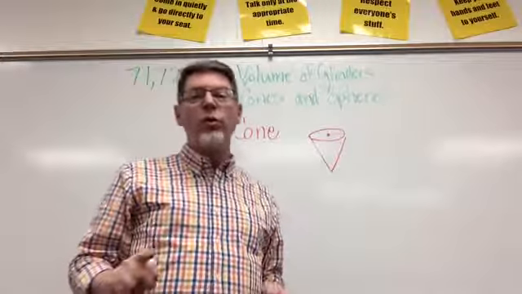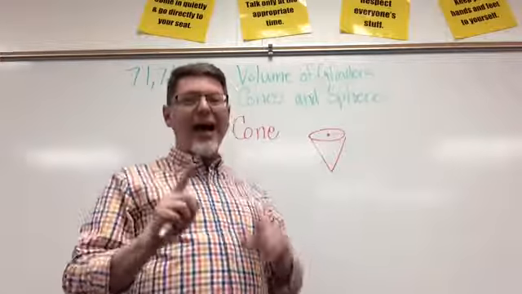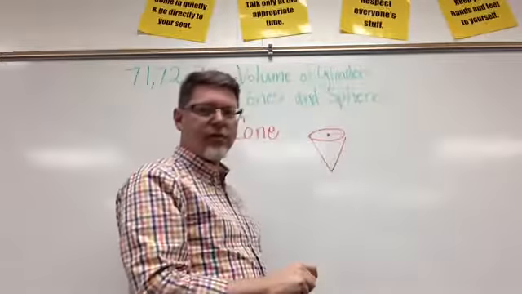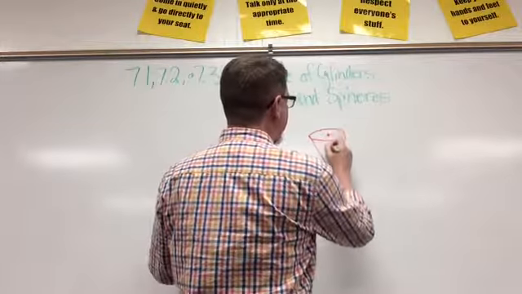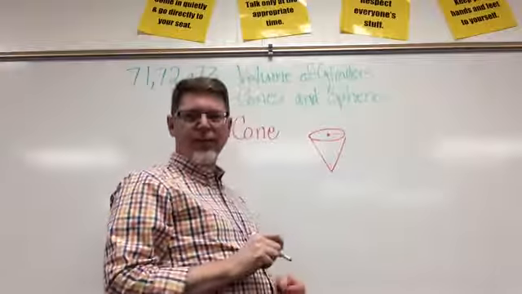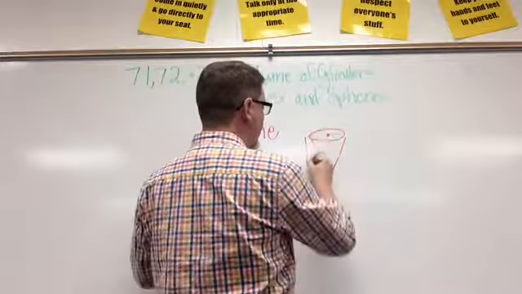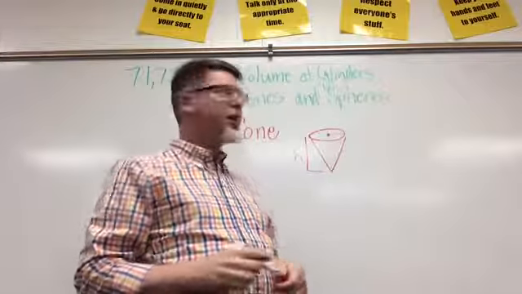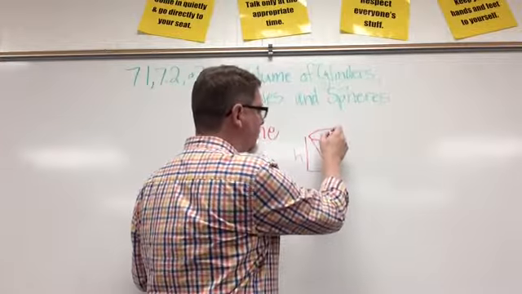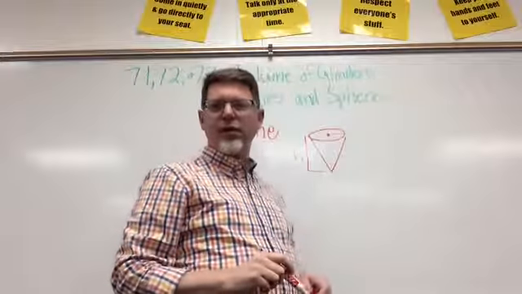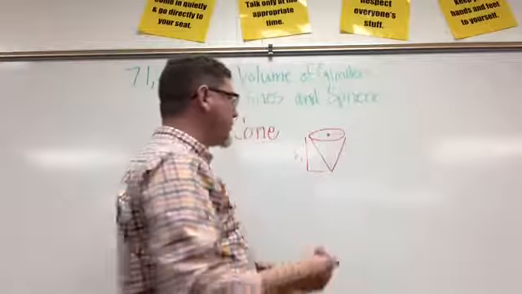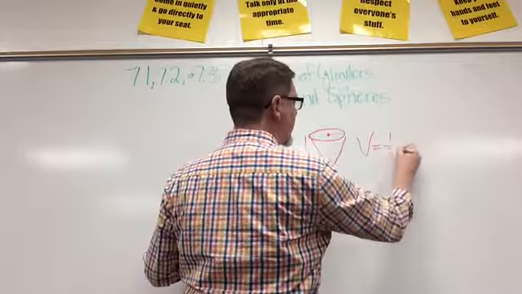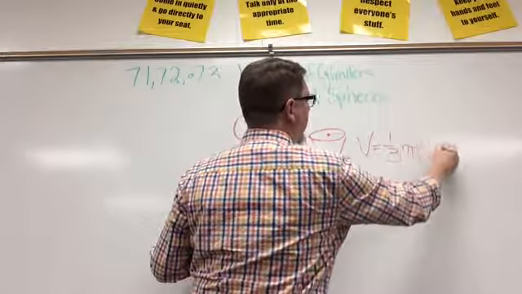Now for the cone, it's particular here, the height is the distance from the tip of that triangular part all the way to the center of the circle. So this is the height. Now you might also see them draw it something like this, and that be the h. So they're indicating that. But you can also find it from the center of the circle down to the tip of the cone. And the formula for the volume of a cone is V equals 1/3 pi r squared h.